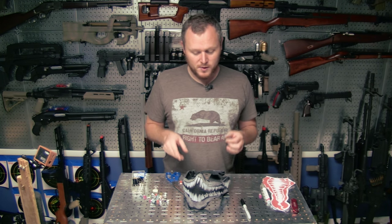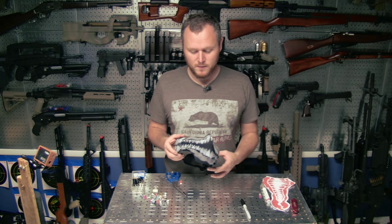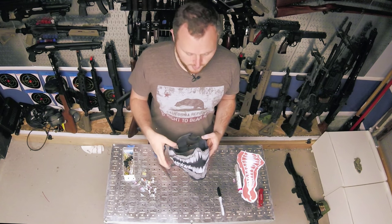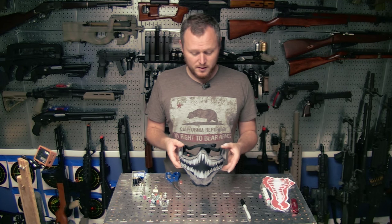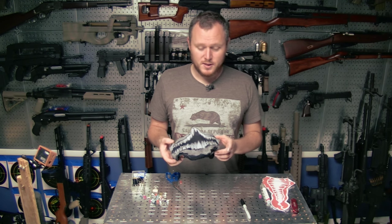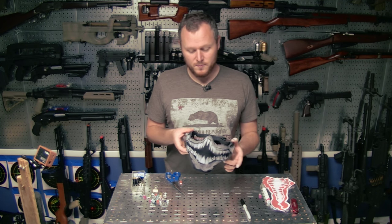and then I'm going to go in with a gray marker and a black marker and define some of these lines so it's a little more defined. You can see there's a lot of soft lines where the stencil would lift and the paint would kind of just feather through and you get these uneven finishes. So I think it's a good start and it looks pretty good so far. I'm surprised how well it actually turned out for how messy the templates were applied. But it's going to need a little more finesse, a little fine touching by hand, and I'll come back and show you the end results. So not bad. Stay tuned for the finished product.